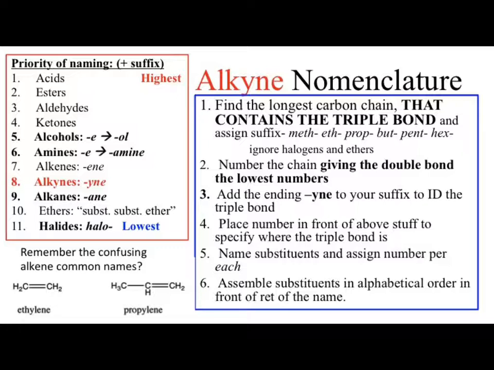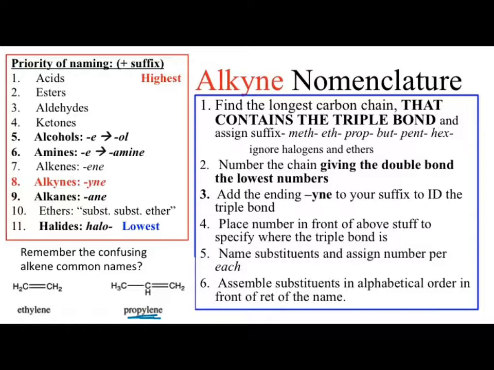We do have a Y showing up in our common names for the alkenes. So be aware, just because it's an alkene doesn't mean the Y is not going to show up. The common name for some alkenes will include a Y as part of the name because we're referring to it as a substituent. It's where we get the ethyl from, or the ethyl or the propyl.